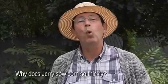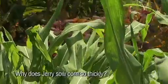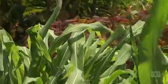I'm often asked, why do I sow corn so thickly? If you see me doing that, I'm not growing it to form cobs as human food, I'm growing it for leaves to feed to my guinea pigs, or you could feed poultry. Now, to get this seed in good quantities, I go to a produce store or a pet store, and that way I can sow it very thickly, and I carry on thinning the seedlings so I get extended pickings.